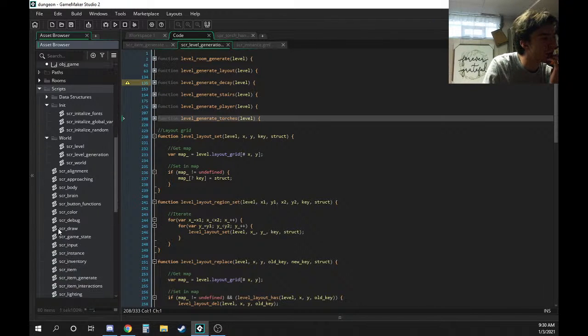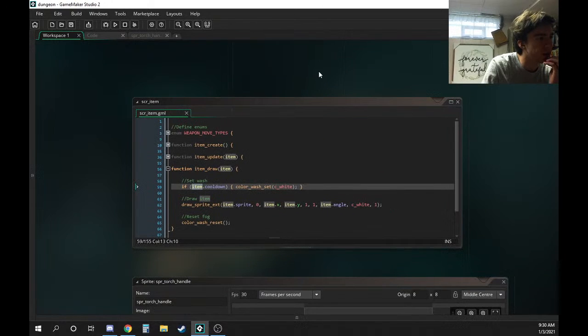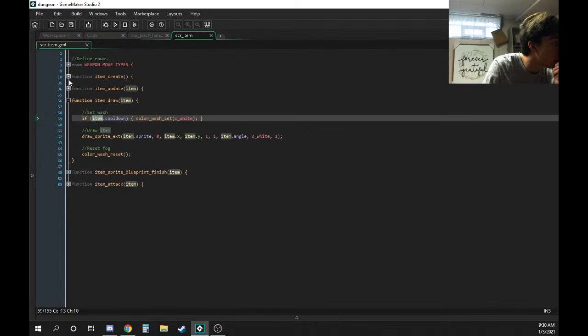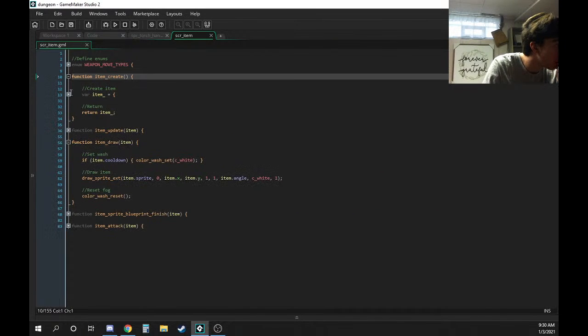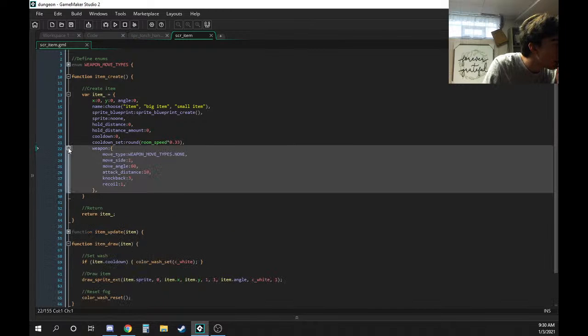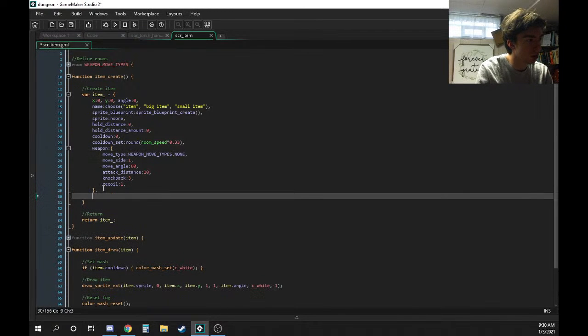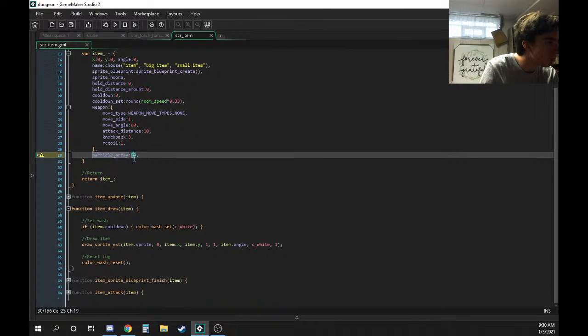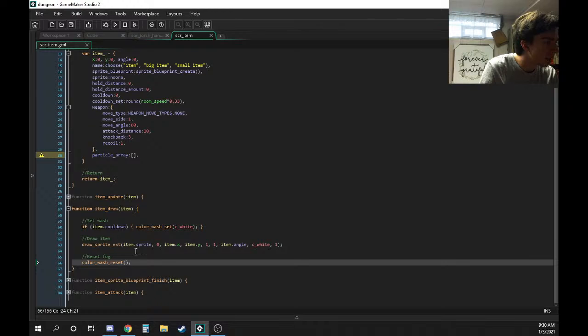I can't imagine when we'd need it to create more than one type of particle. Well, probably should imagine it, I guess, but that's okay. We can just say particle array, and we'll just do that by default. Yeah, that's fine.